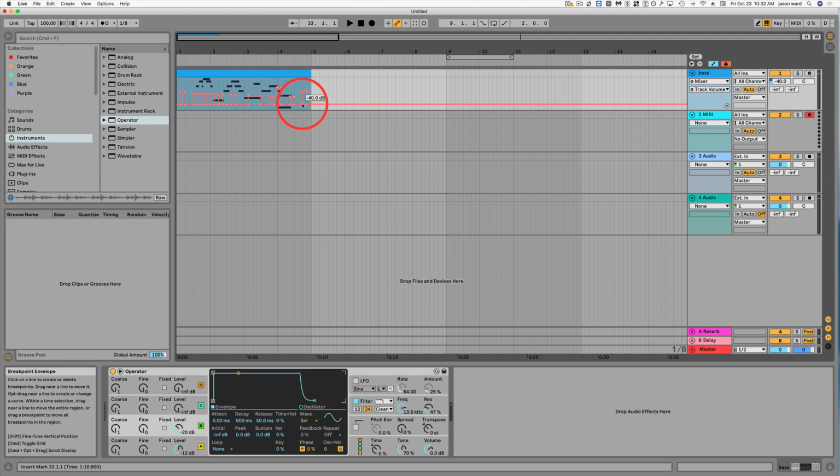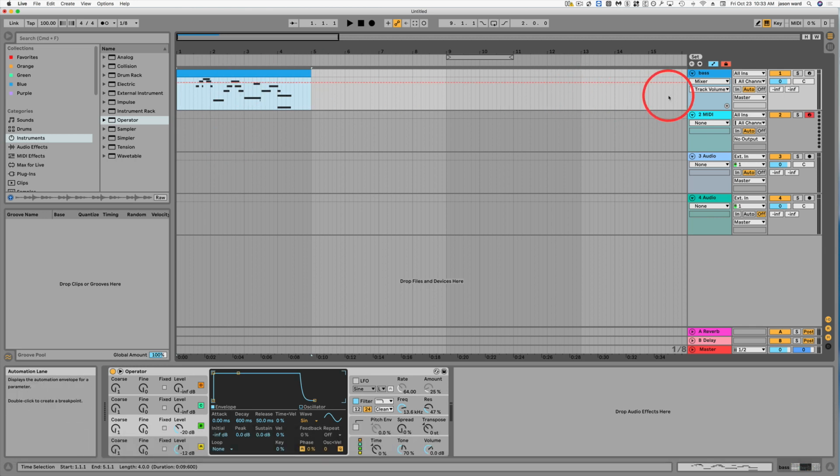And then I can come here if I want with just the arrow tool, and I can do ramps, and I can just change what's going on as well. So yeah, the pencil tool can do some cool stuff like that. So we can get rid of that. But anything that you want to control as far as automation, you could just go into anything.